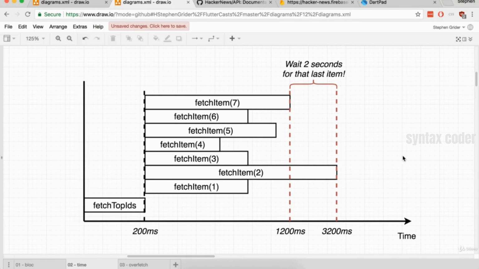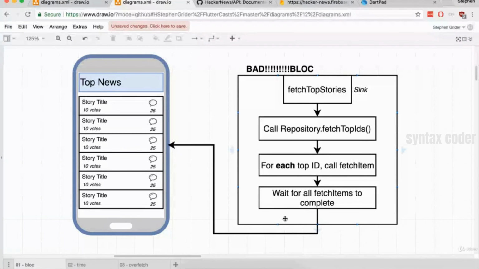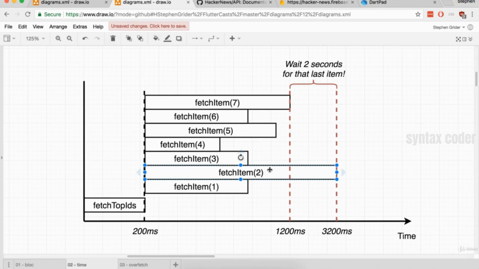So that's the downside of this setup right here. If we're going to say that we're going to call fetch item on every single one of those IDs and then wait for every one of them to complete before we take all this information and shuttle it back to our widget, we are at the mercy of the longest request. And so if some request in here fails to complete, or if it just seems to take a little bit longer than all the others, a user is just going to be sitting there waiting for information to appear on the screen of their device, which is obviously super not ideal.